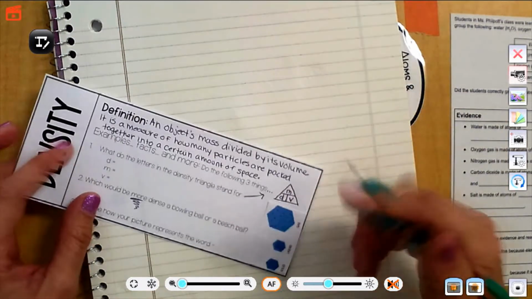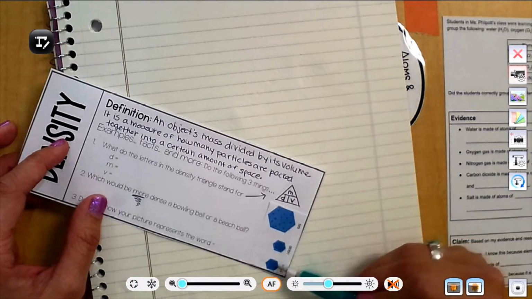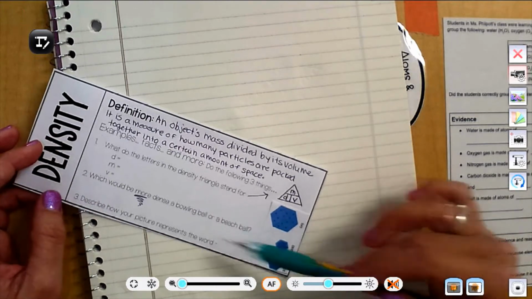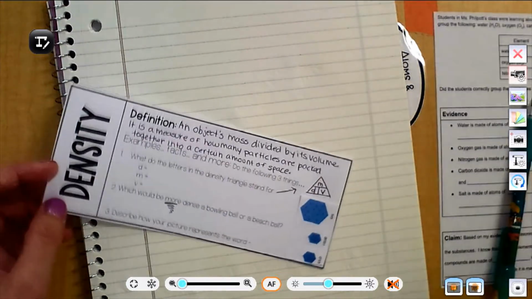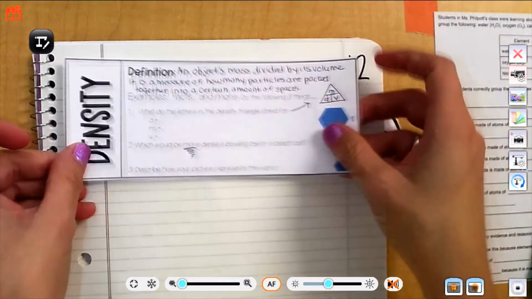We've got our picture here, which is of solids, liquids, and gas. So the little dots in there represent the particles inside. So you can tell me how this picture represents the word density. And we're going to get that glued in up at the top. So just all the way up here next to the number 12.